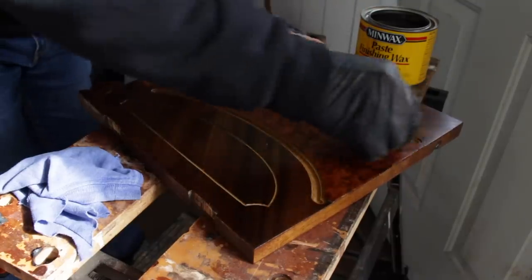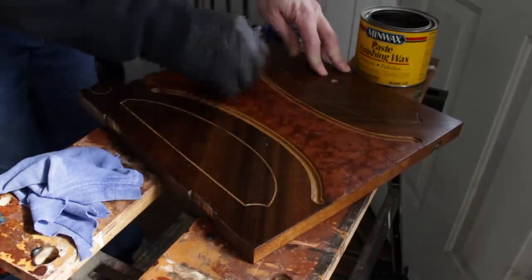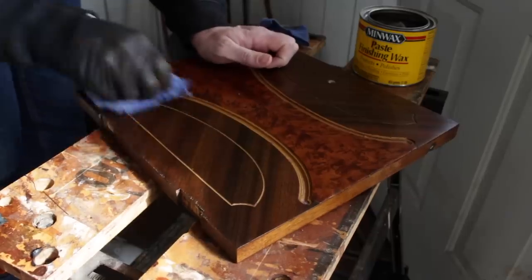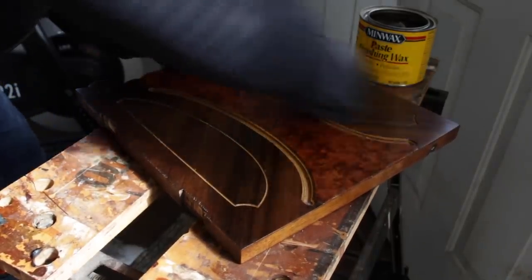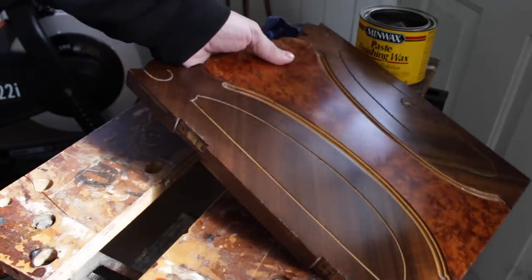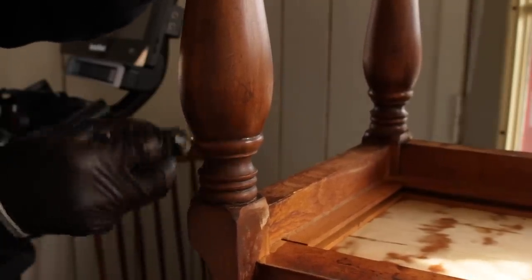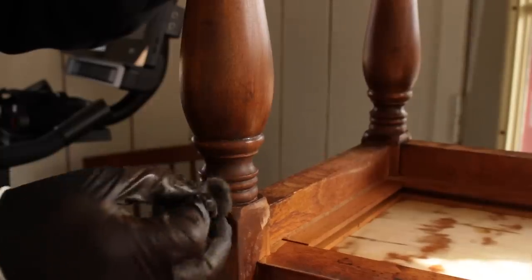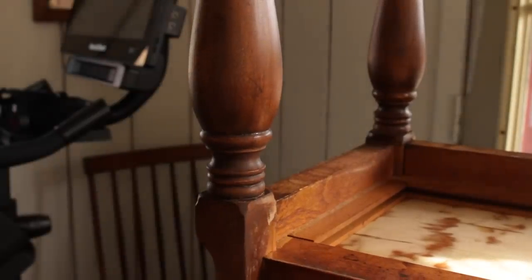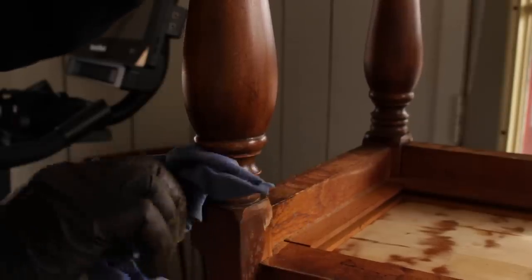When the shellac was dry, I buffed it out a bit with some fine steel wool and some wax, just to cut down the sheen a little bit. And when I waxed the turnings on the legs, I rubbed the raised portions a little bit more with the steel wool just to try to wear the finish off a little bit to make them look a little lighter, as if that was the old finish on there, just to sort of give the illusion of some age as opposed to a brand new finish.